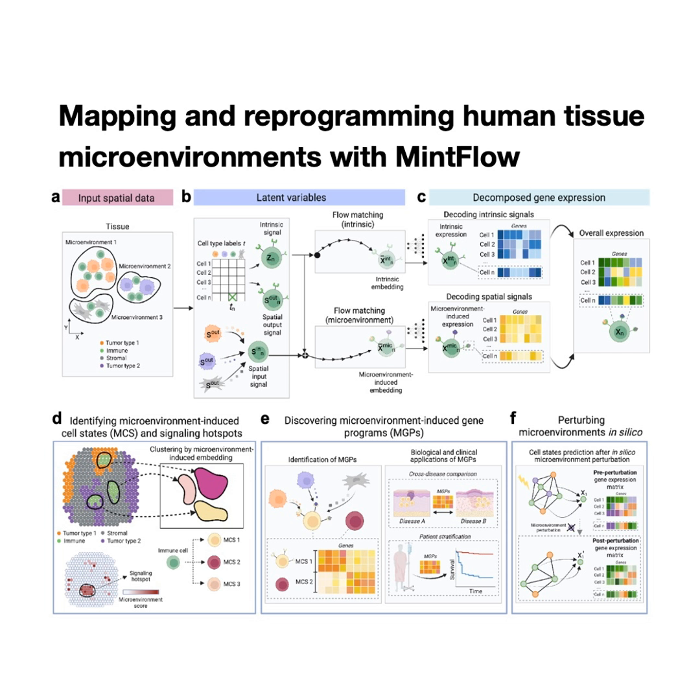It quantifies exactly how much the environment is influencing that specific cell. This immediately highlights spatial signaling hotspots in the tissue. Okay, zones of high influence. What else? Second, you get the microenvironment-induced gene programs, or MGPs. These are the actual lists of genes that are turned on or off, specifically because of those external cues from neighbors. And you get this at single-cell resolution.